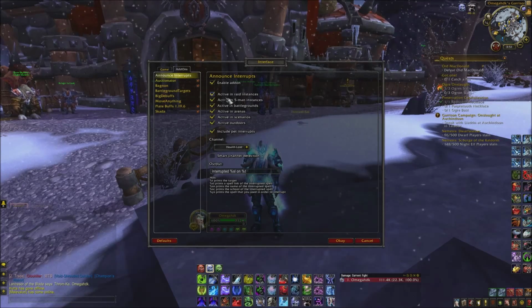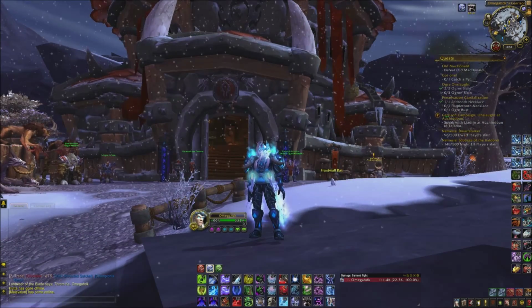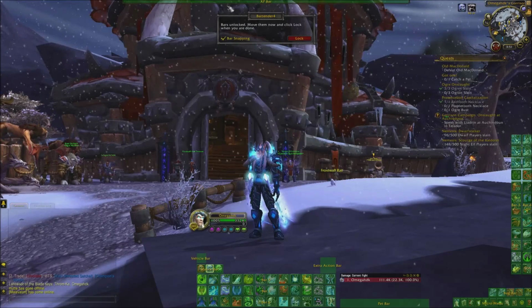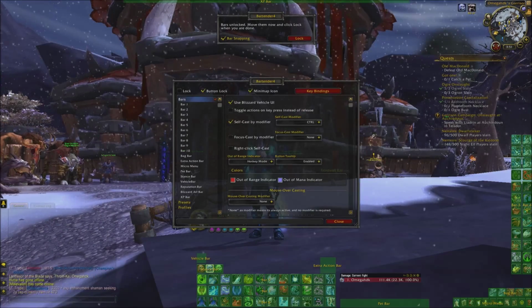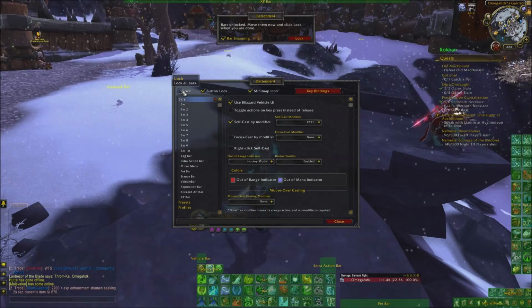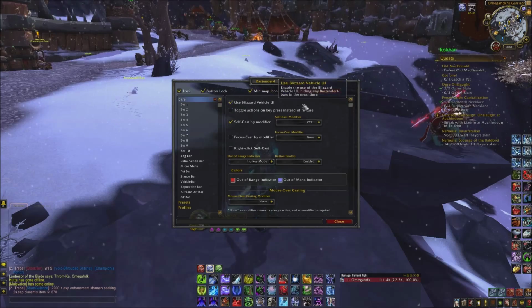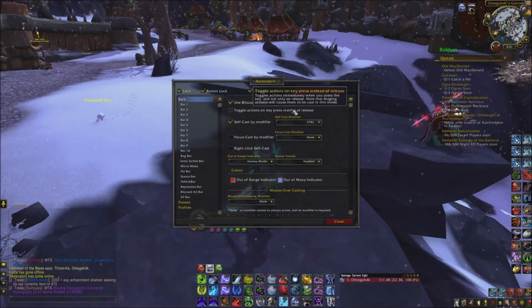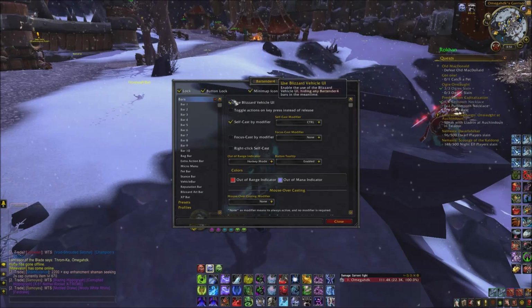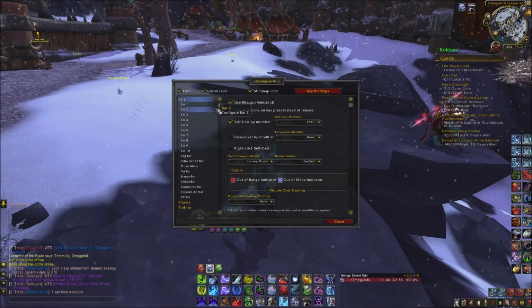My next add-on, as you can tell from looking around, is Bartender. Bartender allows you to move your bars around and customize where you want them. If you go specifically into the UI, into the options, you can set custom key bindings. So I have my key bindings set through Bartender so that I can maintain them through all my characters. I know you can do that with the default, but I like to use Bartender to manage them.